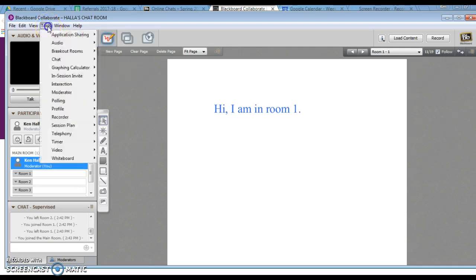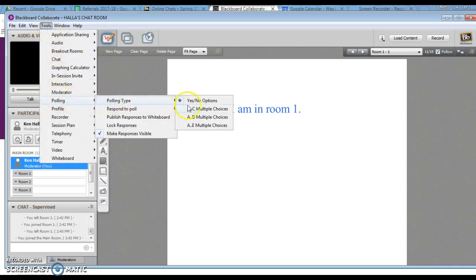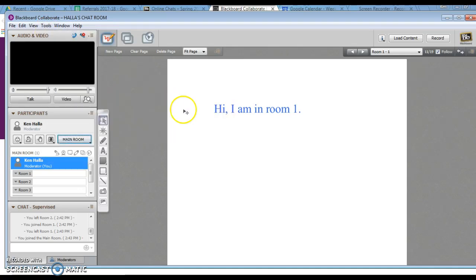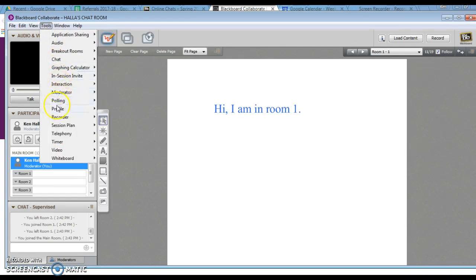And polling, if you want to do a polling, let's say you want to do an ABCD, and there you go. You just say, well, A is, if the answer is 1, and everybody would push A or B or C or none, whatever they thought it was. And again, so everything is just, if you want to record and you forgot to do it like I did, if you want a timer, you can start the timer.